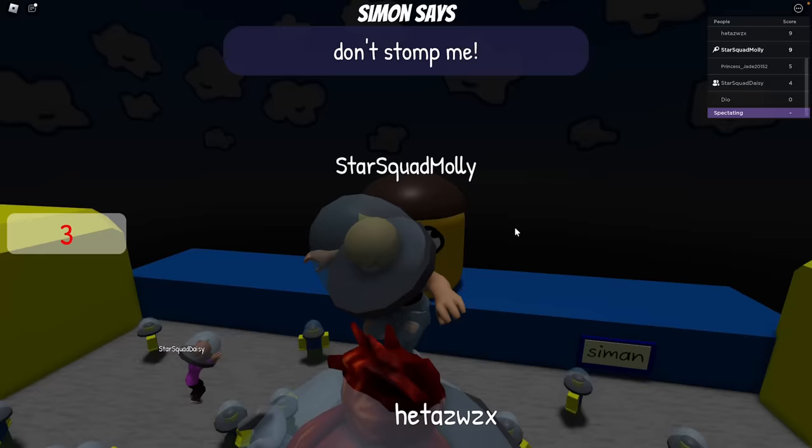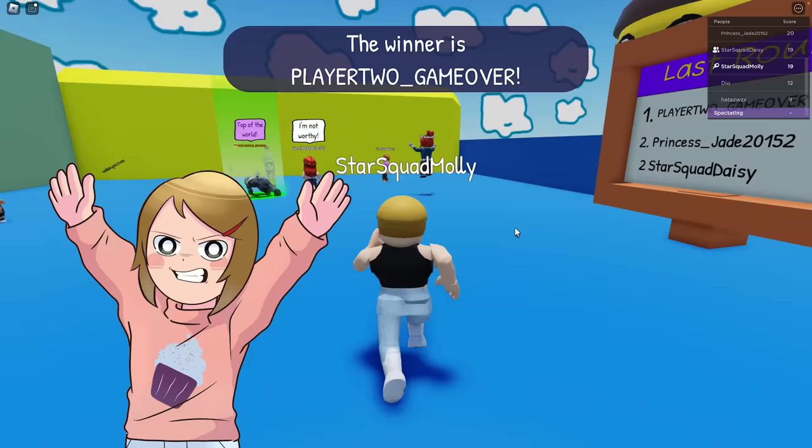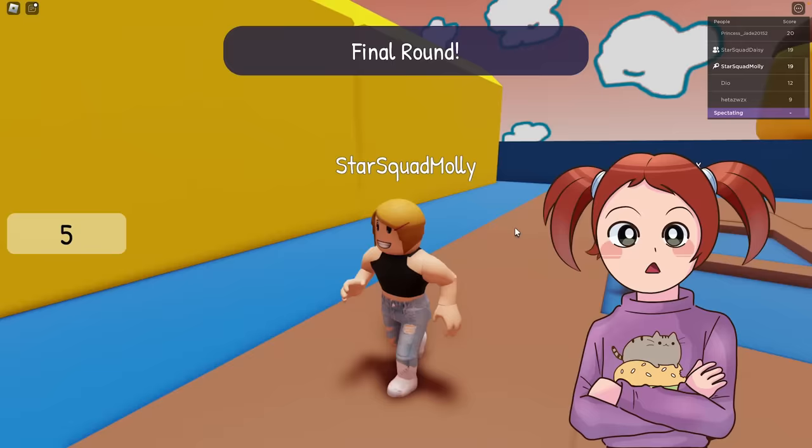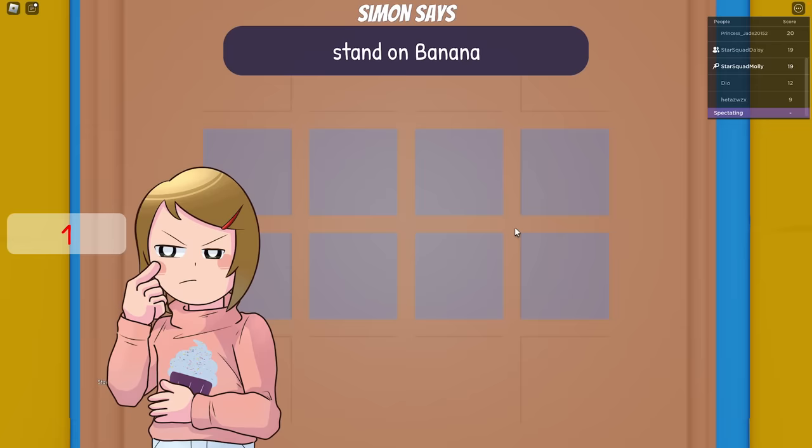Wait, why am I with astronauts? Don't stomp on me. Okay, I think I'm supposed to not stomp on them. Simon Says don't stomp on me, okay. Player two, how come you keep winning? He's so good at this, Molly. Okay, observe. Here we have lots of yummy treats. Now I want you to stand on the banana. What banana? Oh, I didn't memorize him.